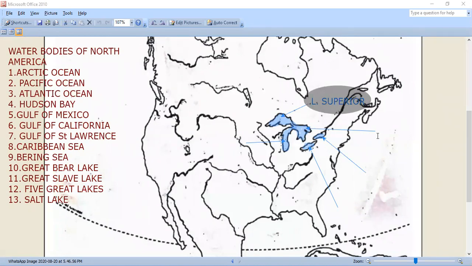Then this one is Lake Huron, a smaller one. Okay, Lake Huron. Okay, then just below Huron, we have Lake Ontario.